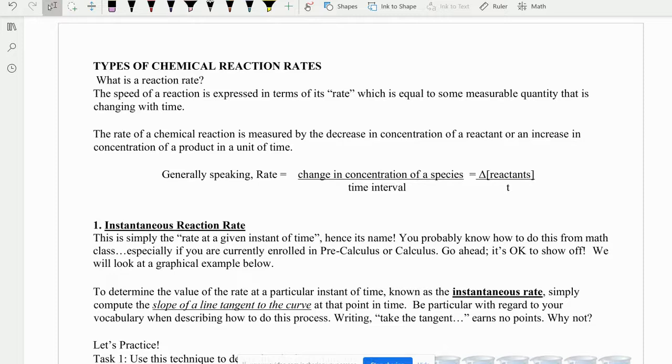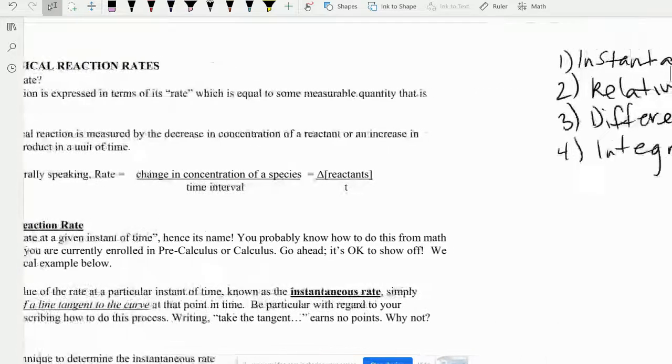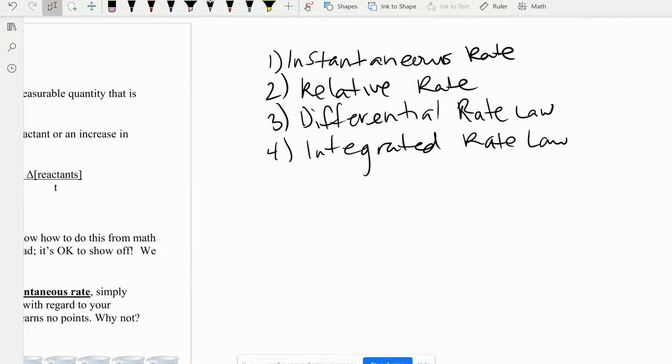We are at the top of page 4, and in today's podcast, we're going to start learning about the different types of reaction rates. Before we begin, I'm going to ask that maybe you jot this down, and you're going to see these in the notes, of course. When we talk about rates and rate laws in chemistry, we can think about them in several different scenarios. We can determine the rate instantaneously. You can determine a relative rate. And then later in this unit, we're going to learn about the differential rate law and the integrated rate law. So these are just 4 general ways of how we can think about rates when it comes to chemical reactions.